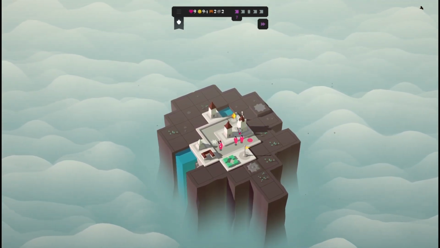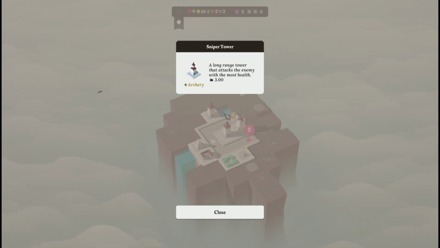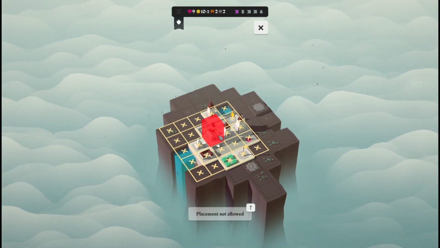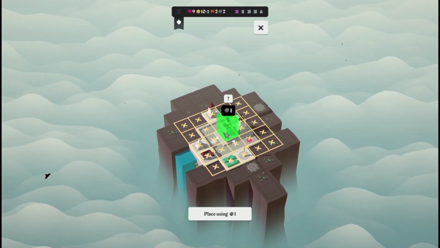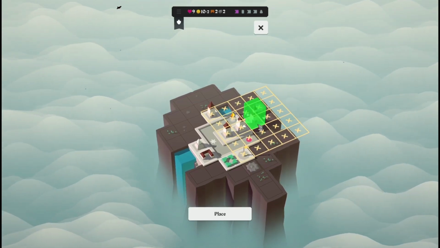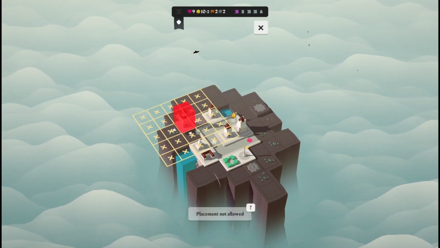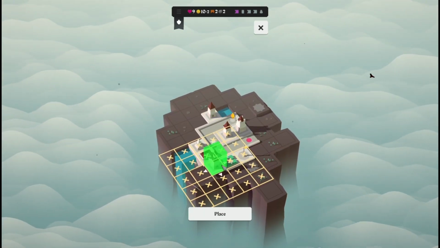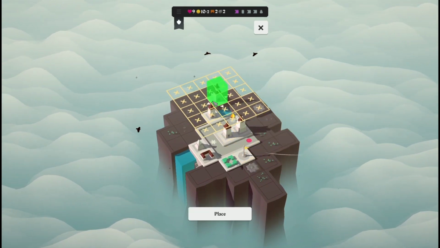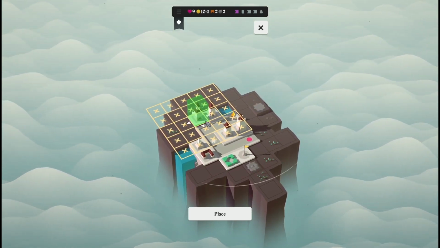Next wave. Sniper tower is up next. Okay, sniper tower is what again? A long-range tower that attacks the enemy with the most health. And does it have crazy range? Crazy range. But no matter where I put it, that would be fantastic. Do I want to use a bomb and put him in a better location? I feel like my path will come around this way, maybe. Yeah, let's do that.